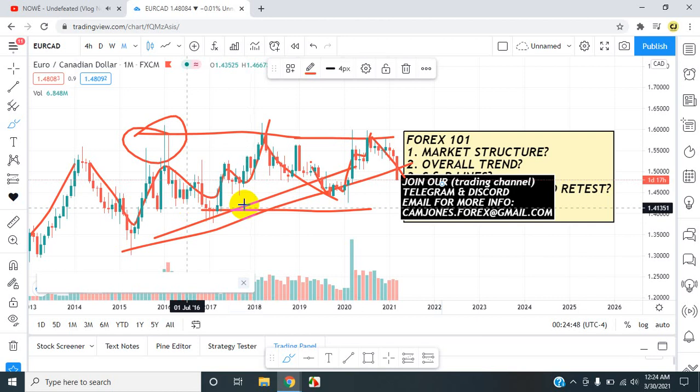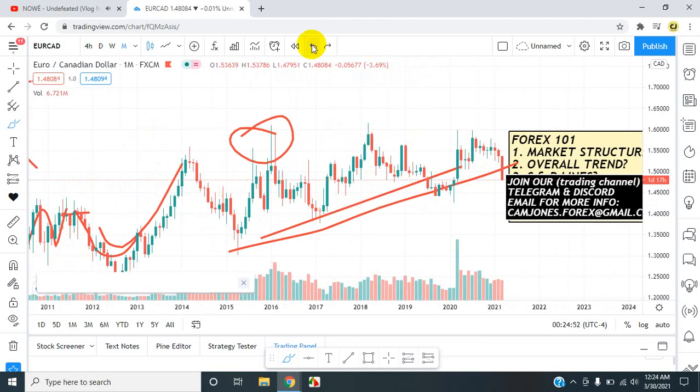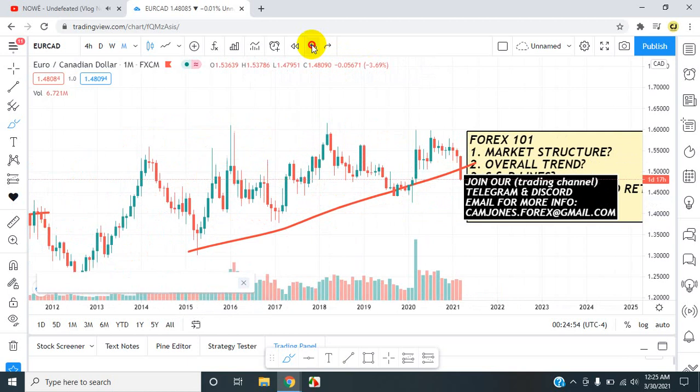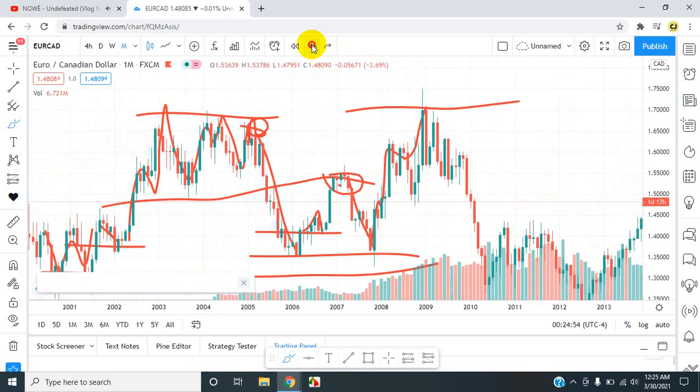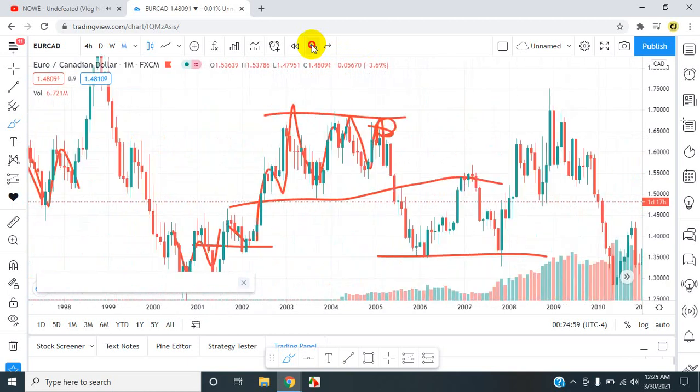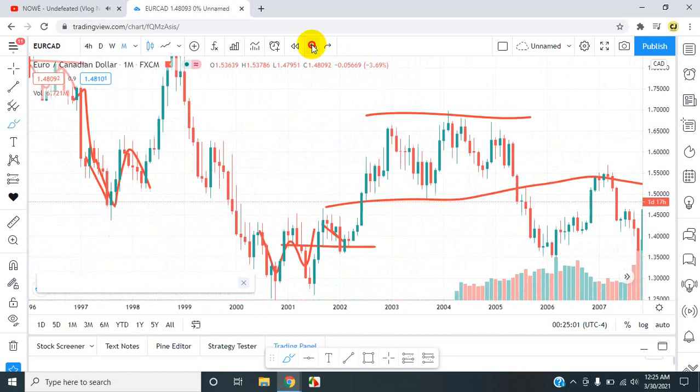We did see that the market was in an uptrend, and the uptrend turned into a downtrend because it wasn't able to break the resistance of the highest high mark. So we're going to play our markers, red markers, and we're going to head over to price action to see what's going on.